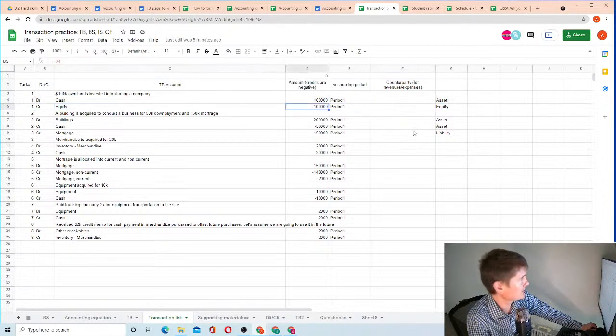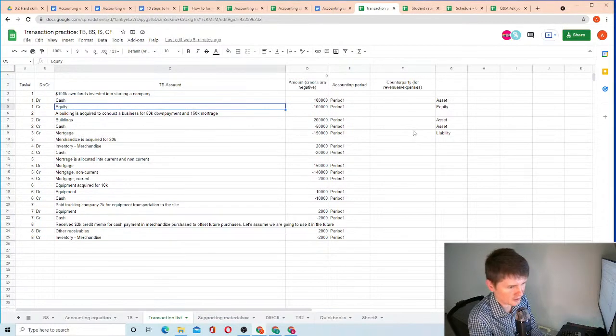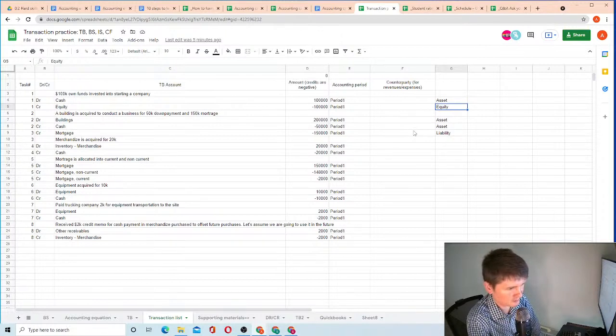And equity, because it is the owner's investment, we can confidently say that it's equity. Most of the operations with the owner will be equity operations, like withdrawal of money from the business. If you do some personal transaction with business funds, you will show it as equity, as a withdrawal. If you pay yourself a dividend, it will be equity. If you contribute money to the business, it will be equity.